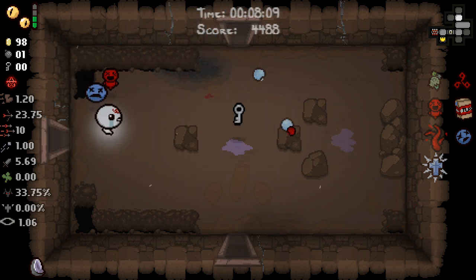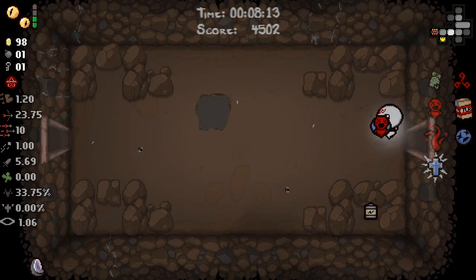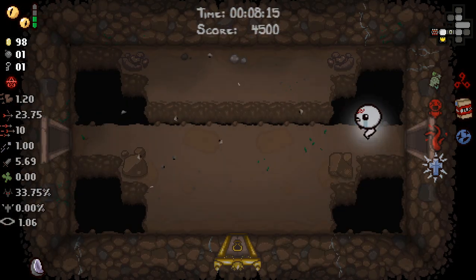Maybe if you pick up coins in excess of 99. There's a first key. Yeah, maybe if you pick up coins in excess of 99, it can still take them away. That might be what happened there. We'll never know.